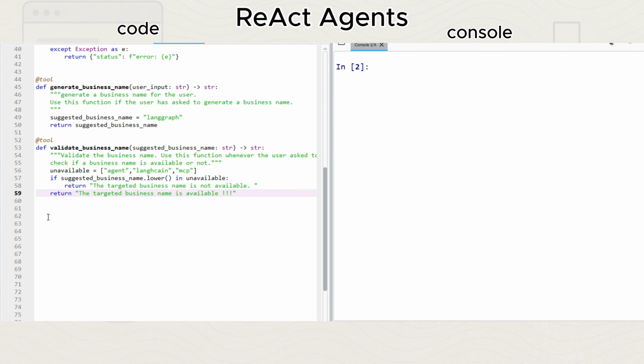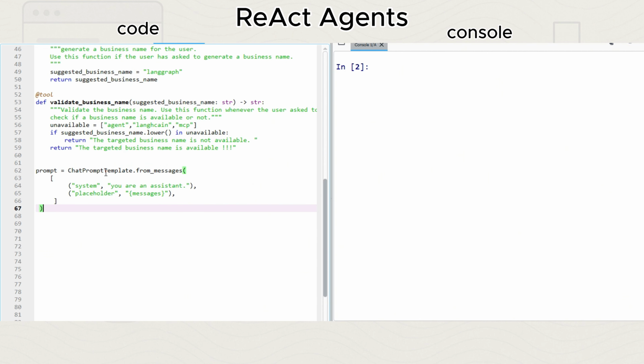Talking about the prompt, which is an optional parameter, I'm using a chat prompt template, and this is the system message, and the placeholder is going to be the messages. So within the prompt itself, we have to put the variable messages. But if you don't know what a placeholder is, check the previous videos, and there will be a separate section designated to highlight the importance of such an attribute.